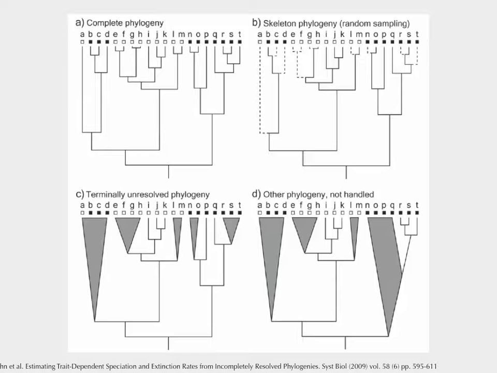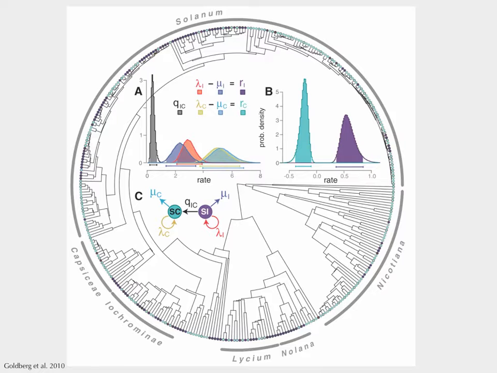So for incomplete phylogenies, it has been modified so that if you have random sampling, it can work. Or if you have all the species but don't have resolution everywhere, it can still work. Say I have a family that has 15 species, but I don't know how it's resolved within that family. It can still work for that. You can't do it where you have some non-monophyletic group, or a bias, like I only get those that are temperate because I live in a temperate region. That sort of bias is hard to deal with. But here's an example of how it's used.